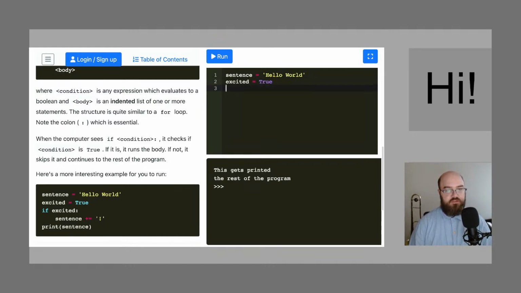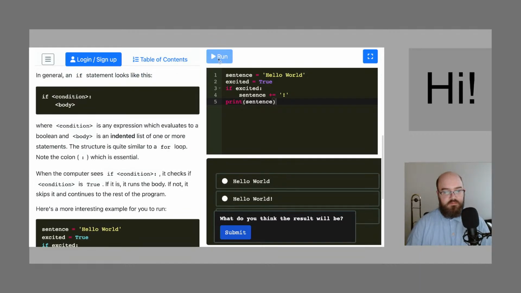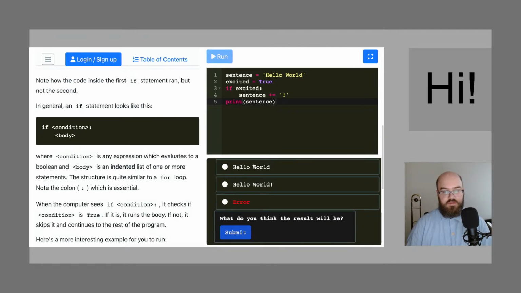Excited equals True. If excited, colon, sentence plus equals "!", and we print sentence. Will it be "hello world" or will it be "hello world!"?